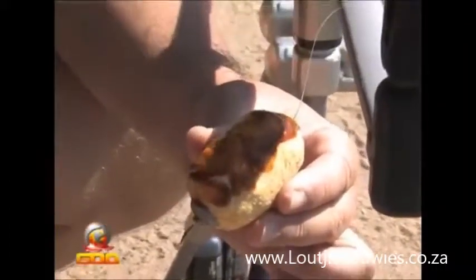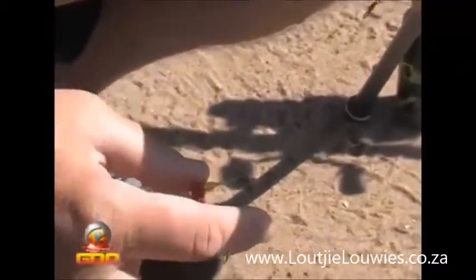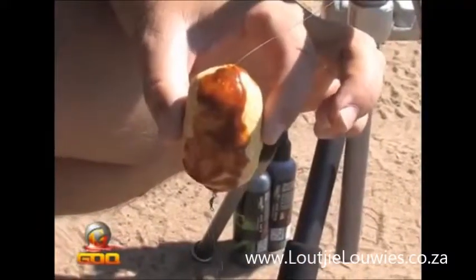And take both of that just on my piece of dough. Conventional fishing, like you see, just like that. I'll cast that out, and I don't think it's going to be long before we get a bite. So let's put it out and see what happens.